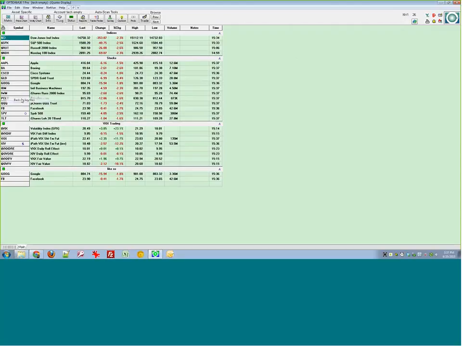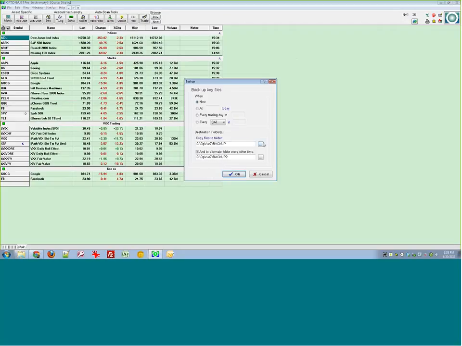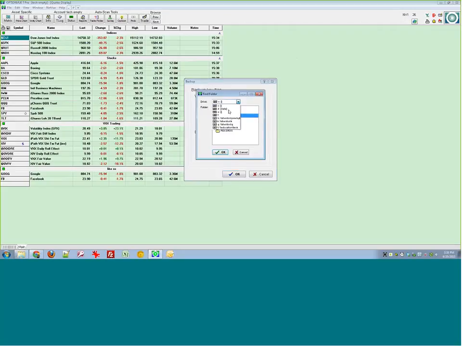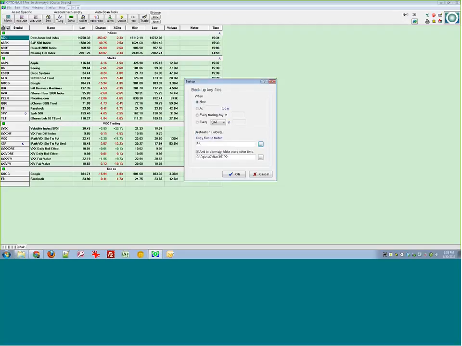You could just as easily in here, instead of saying C: whatever, hit these little dots to browse on your computer. This is all your drives. So I'm on the corporate network here, so I have all these network hard drives. But I did insert, just for you guys, in this F drive, which is just a thumb drive I have sitting around. And you can just as easily back up to one of those. So you could say, okay, always back up, let me get a copy of all my OptionVue stuff onto my thumb drive. So I'll do that, or I'll do F:\OptionVue backup 1, and F:\OptionVue backup 2.